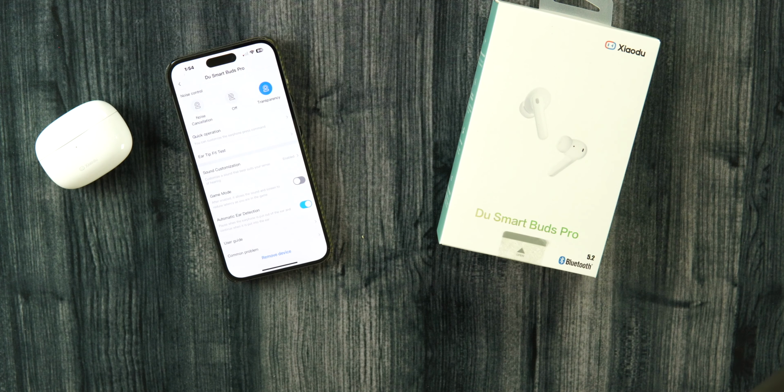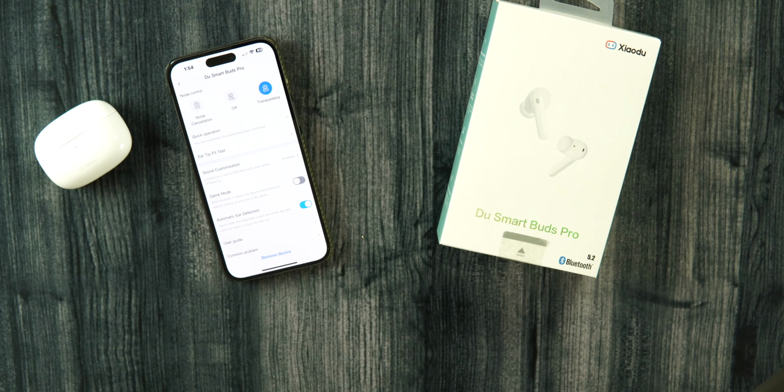Now let's talk about transparency mode and noise cancellation. Noise cancellation blocks up to 40 dB of noise. And for $49, these are probably the best ANC earbuds that I've heard at this price point. The ANC on here is strong. It's very good. Does a really good job. All of the low rumbles are gone. Some of the voices you can still hear, but for the price at $50, great job with the ANC.